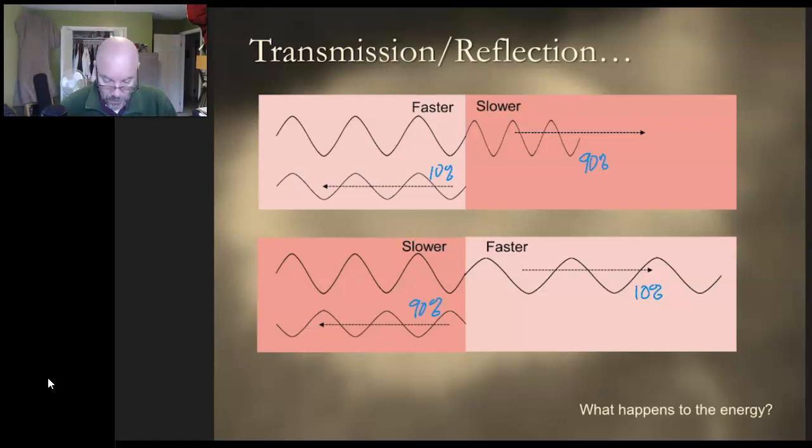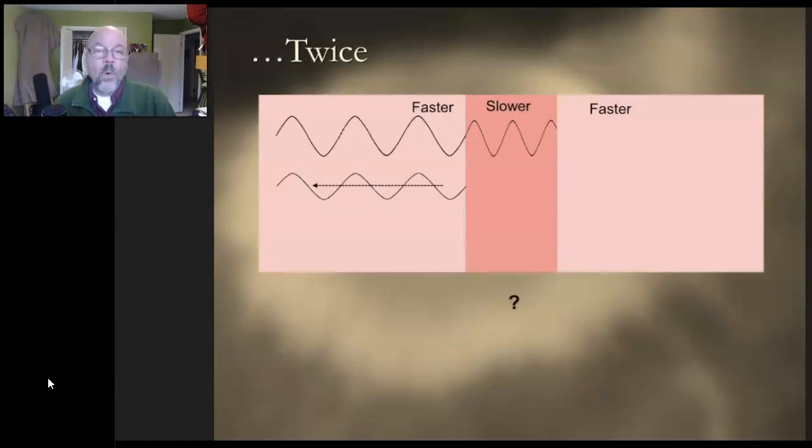Alrighty. But what happens if we've got a sandwich? So we've got 3 layers. We've got the layer where it's coming in, then we've got a thin little layer. That's our thin film. And then there's another space. So this could be sort of like, imagine a soap bubble. We might have air over here, air on the inside of the balloon, and then the soap film is right here, just like that.